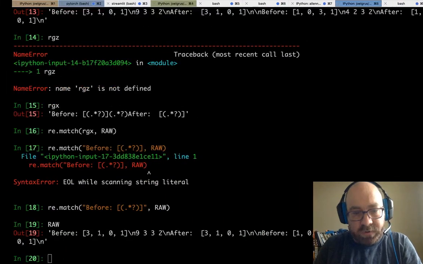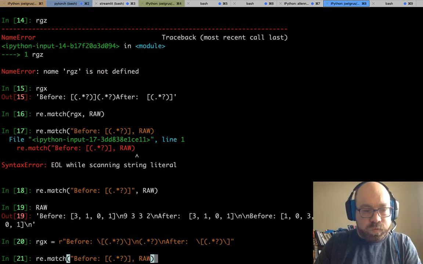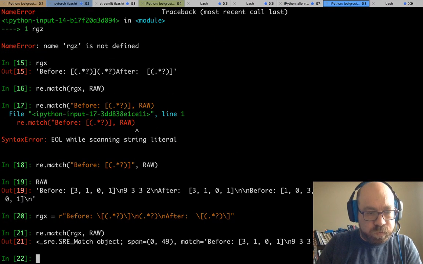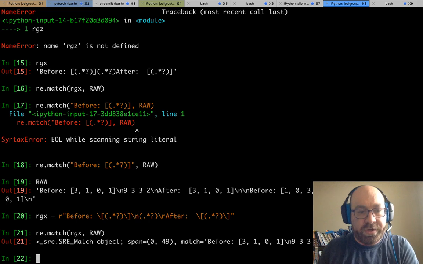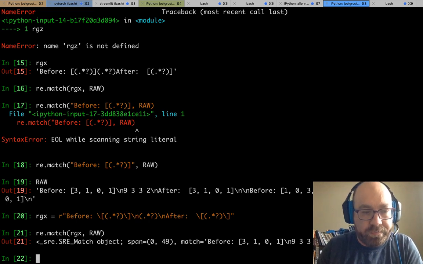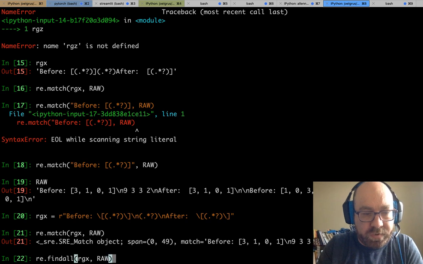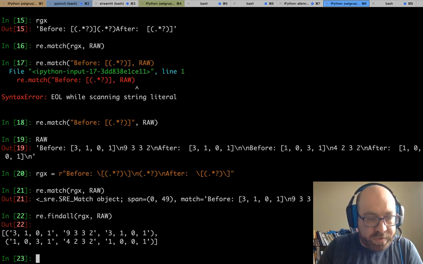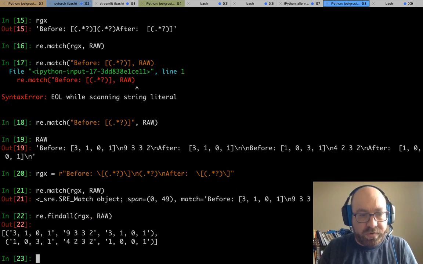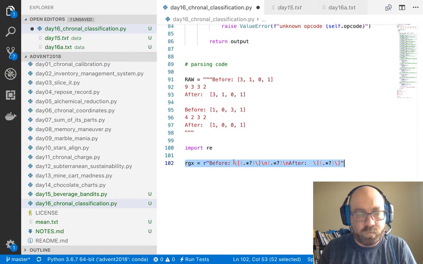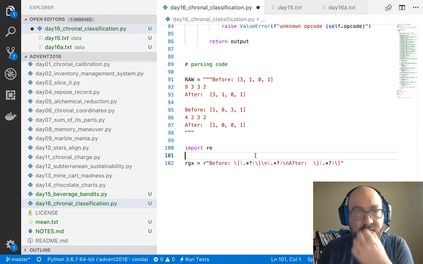So okay, re.findall with the regex on raw. Okay, so that works.